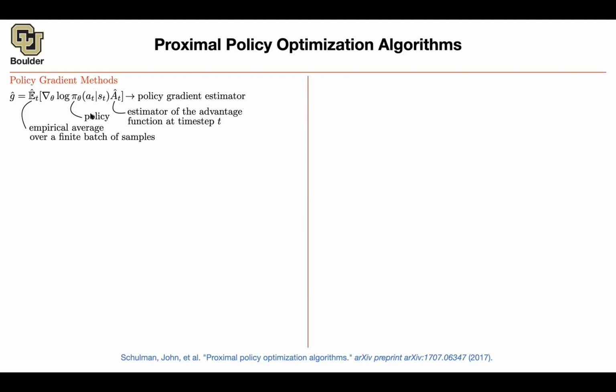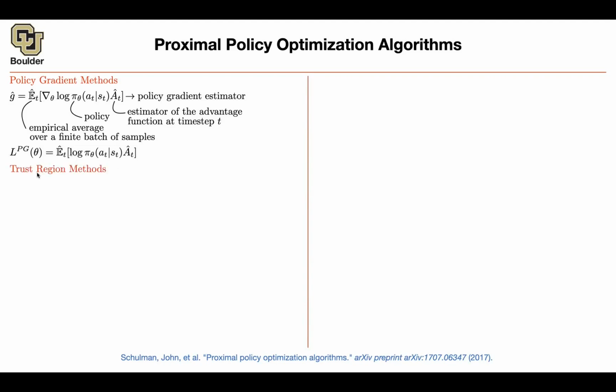Policy is where you're putting your policy network. And then this guy, you're gonna do Monte Carlo on a finite batch of samples. And as soon as you know your gradient, you're gonna be able to update your policy. But you're not gonna encode up your gradients in modern software, modern frameworks like PyTorch or TensorFlow. What you're gonna do is write down a loss, and then TensorFlow is gonna take the gradients for you. So you are only gonna write down your loss function. And this is your loss function based on that gradient. So this is our loss function.